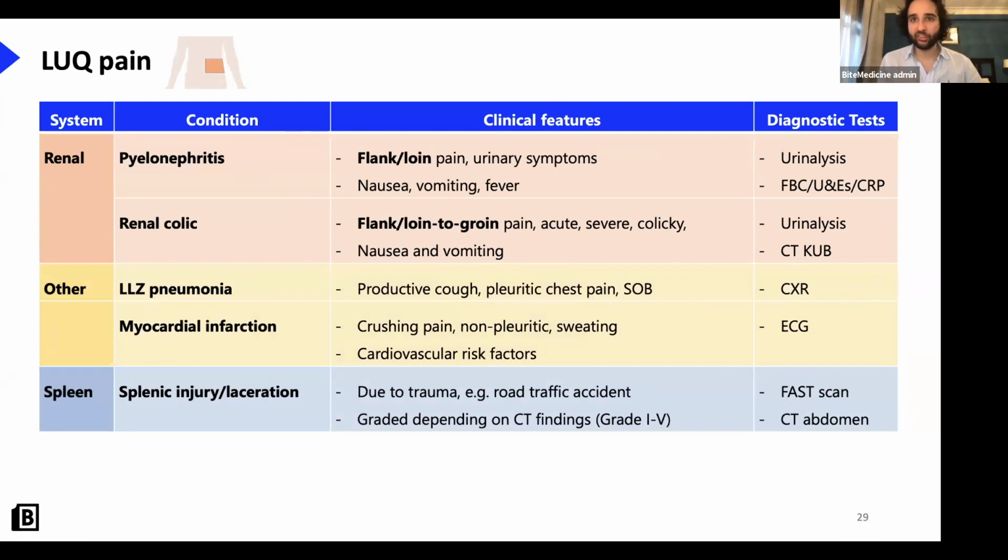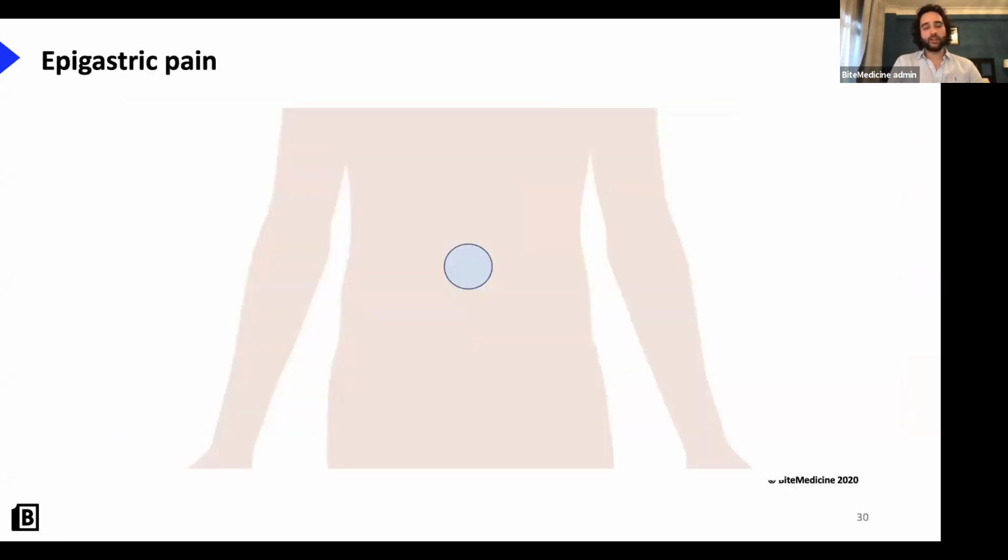Good. So that's a little bit about left upper quadrant pain. Like I said, there are other causes, but these are really key ones that I would recommend having in the back of your mind whenever you see patients with left upper quadrant pain or left flankish pain as well. So let's think now about epigastric pain.